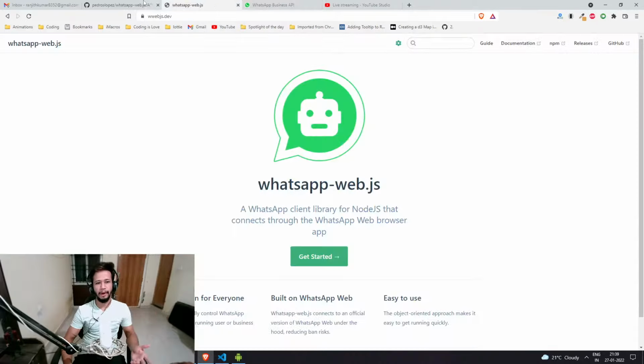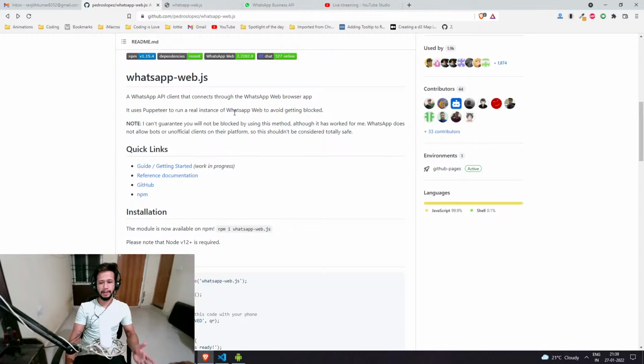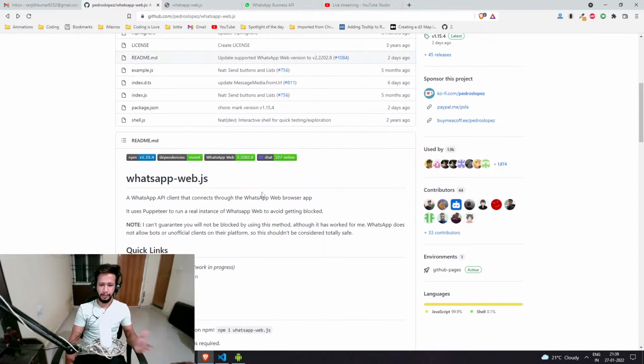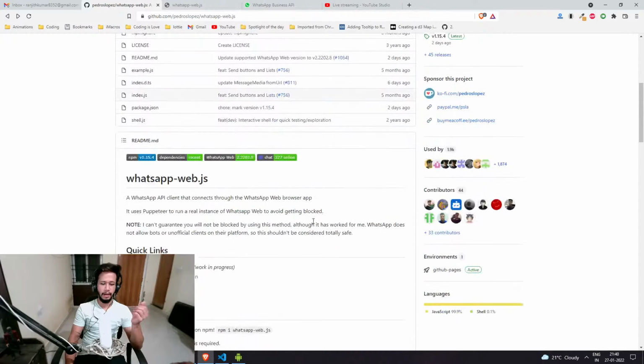So that's why we have a library called WhatsApp Web.js. What this library does is it will help us automate things, and it will work exactly like the WhatsApp Business API, but without the need of actually having to use the API. It's kind of a hacky method, because how it works is it internally opens a browser, although it doesn't show the browser to us. It internally opens a browser, and then it'll automate all these things using the browser. The browser tool is called Puppeteer, but we don't have to go through the details. So basically it internally uses a browser and automates the things that we want. So let's dive right in.